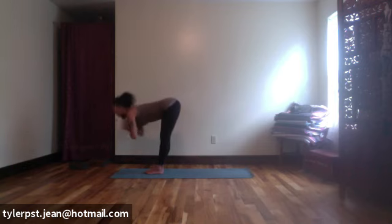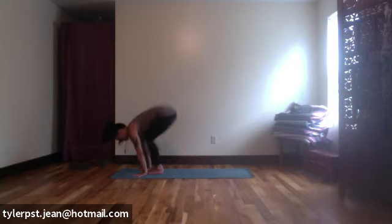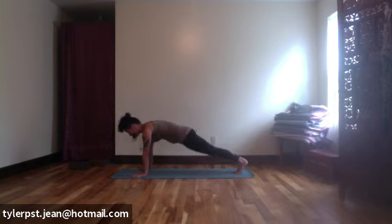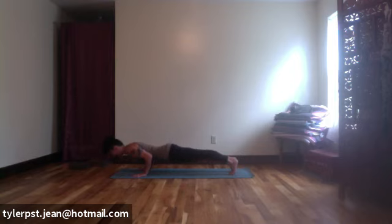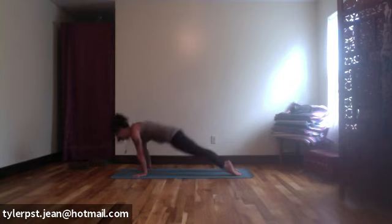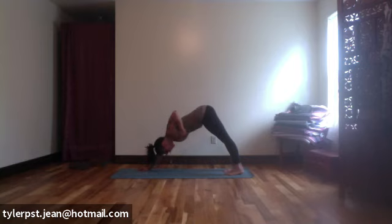Exhale, fold forward over the legs. Inhale, gaze forward, get length, draw the shoulders back. Exhale, plant the palms, step or jump back to plank. Finding that lifting of the ribs to meet the shoulder blades. If you need to lower the knees to support the spine, we want one long line of energy through the body. As we bend the elbows straight back just to 90 degrees. Inhale, lift the heart. Roll the shoulders back. Exhale, lift the hips. Downward facing dog. Return to the breath.